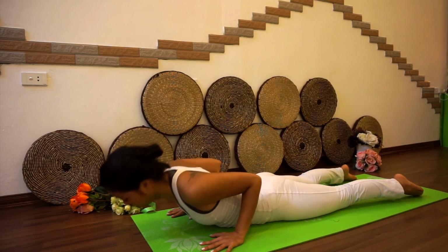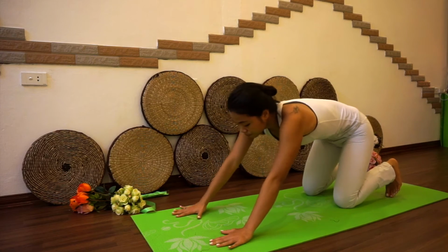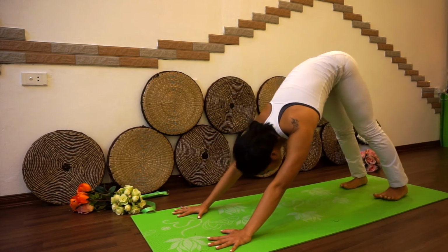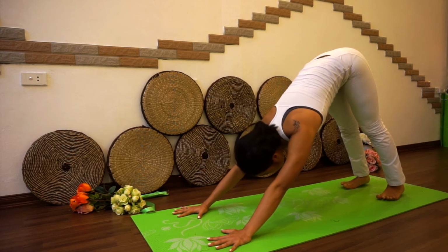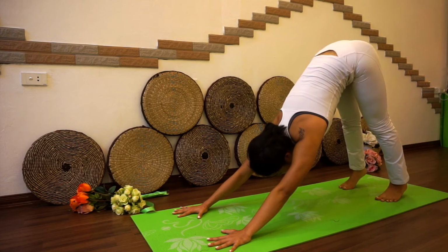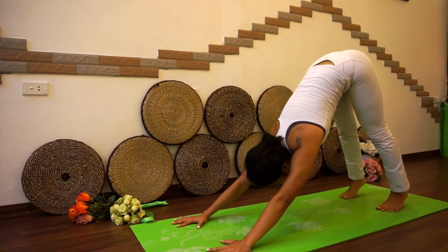3, 2, 1, exhale. Now, inhale to table. Exhale to a down dog. We're doing sun salutation now. Remember that day 3, right? Salute the sun. Inhale, you lengthen both sides of your body. You press strongly on your mat, lengthen both sides of your body.